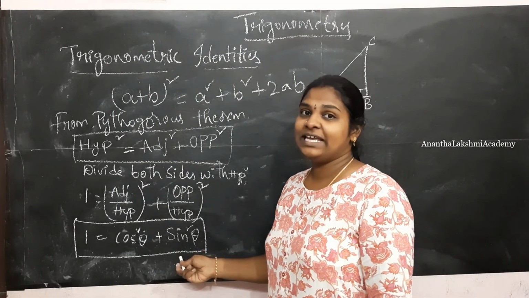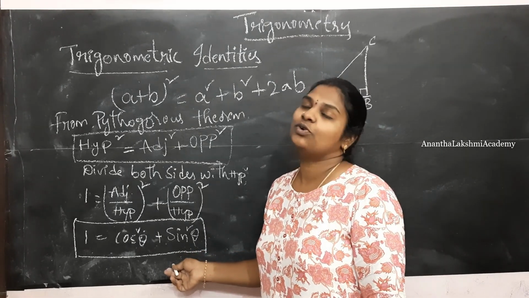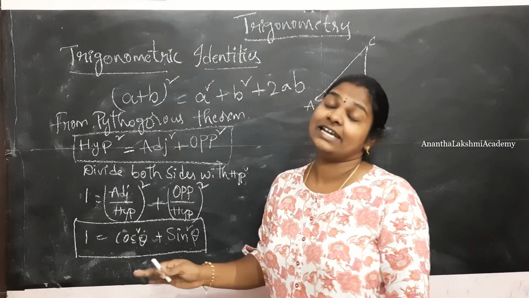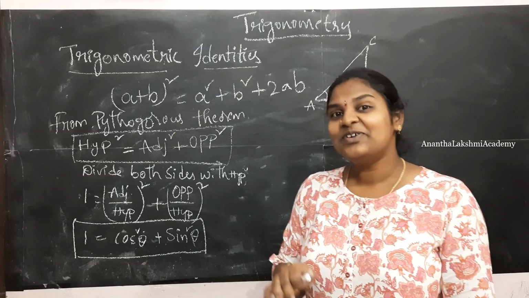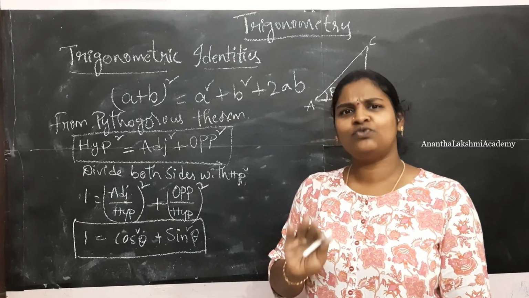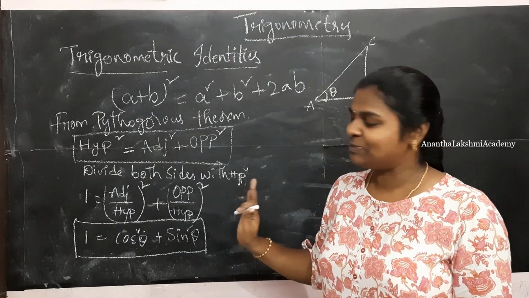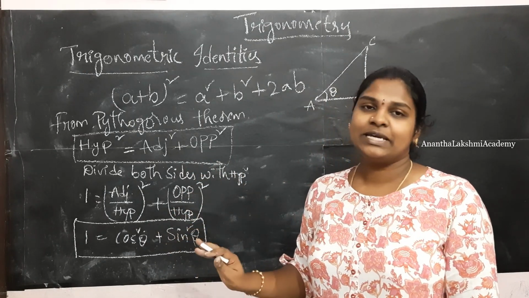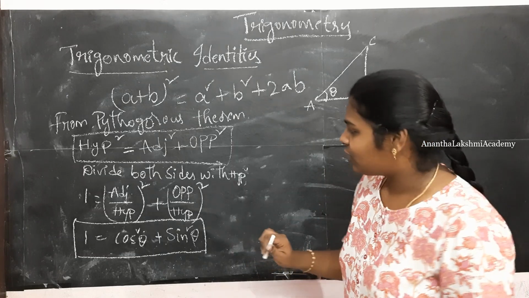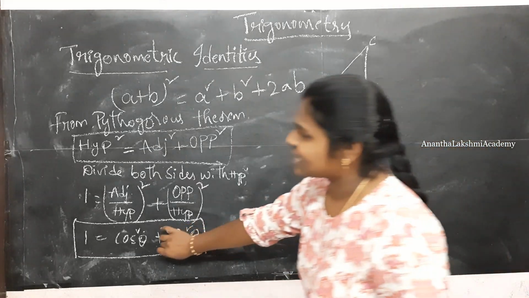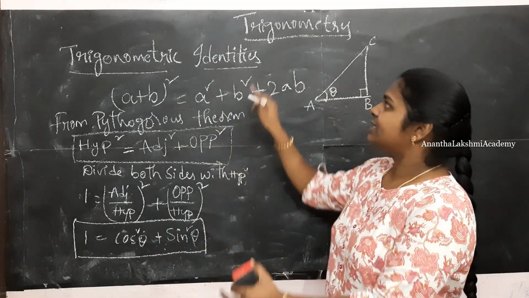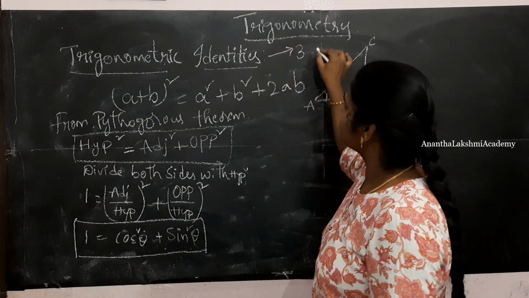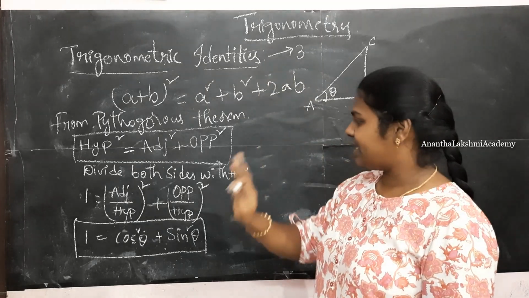This is a familiar trigonometric identity which is going to be used in the next exercises, examples, and even in intermediate. You know, in intermediate you have around 3 to 4 chapters based on trigonometry, complete trigonometry. If you are familiar with all these identities and ratios, it will be a cakewalk for you. All right. Next, this is the first identity. In the trigonometric identities concept, we are going to solve just three identities.